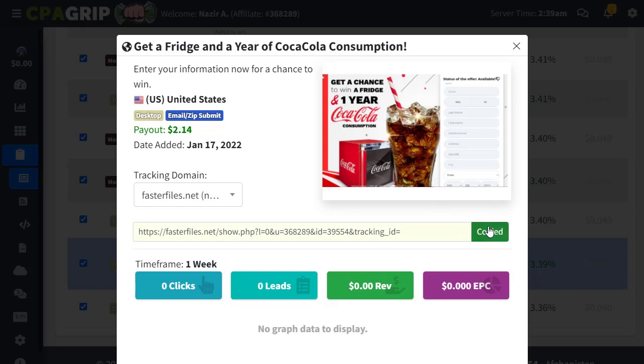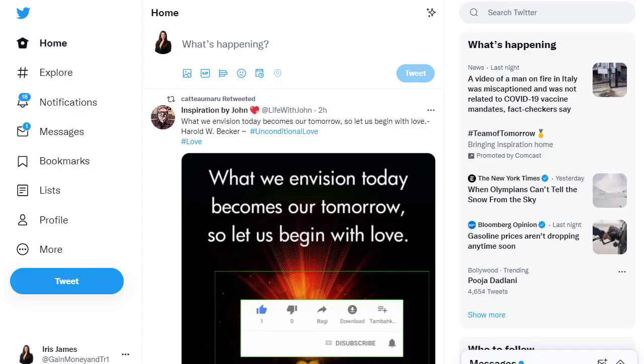The first step is that we need to copy the link from here. Once we copy the link, we should embed it or add it into a free landing page such as Linktree. You might have seen in my previous videos how we can add affiliate links or CPA links into a Linktree. That's simple. Just sign up for a free account and add your link there, and then copy the Linktree link from there. Once you copy that link, the next step is that you can simply go to the traffic. The traffic source that we are talking about in this video would be twitter.com.